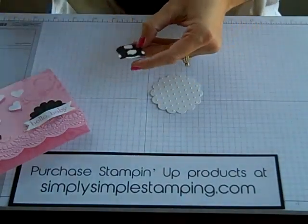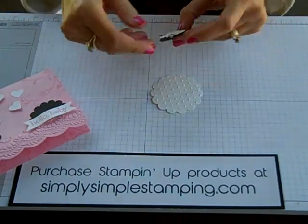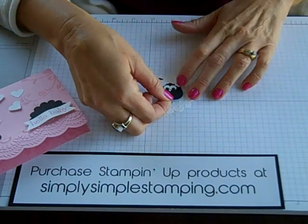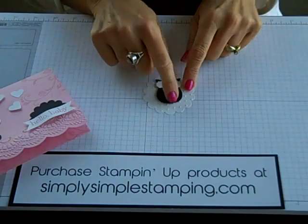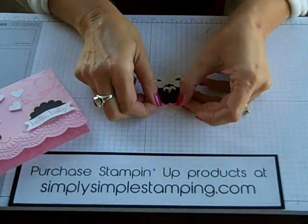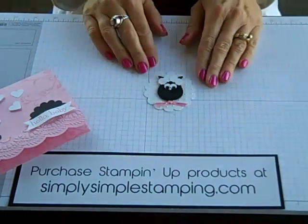I've got a couple Stampin' Dimensionals on the back. And I'm going to adhere that to my scallop. All right, now one last little thing. We need a little bow. I just tied a knot in some Regal Rose ribbon there, so that's all ready.